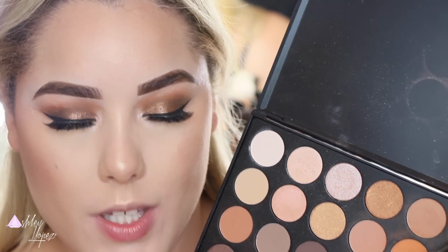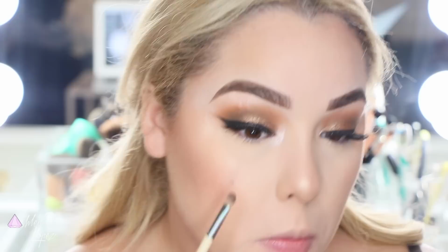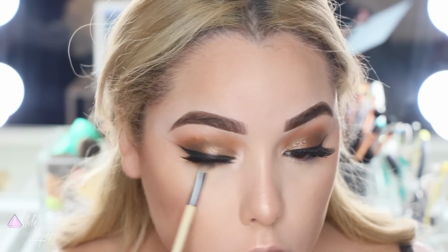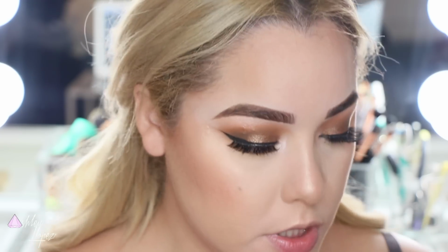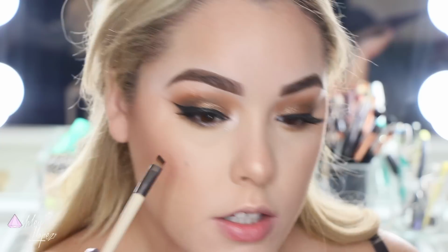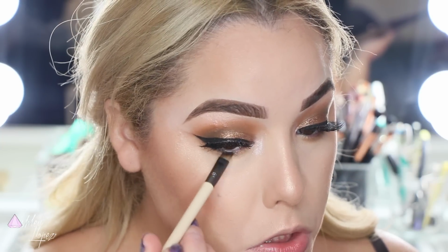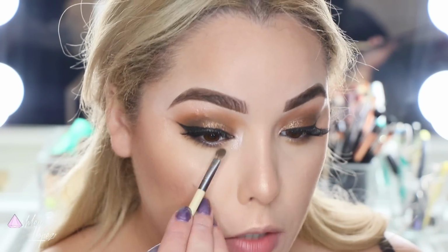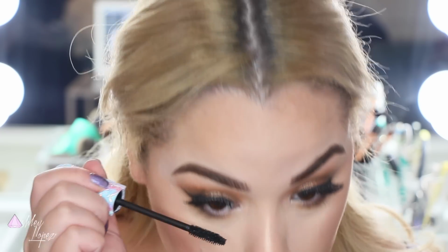And then I'm gonna take that same brush really. I'm gonna go into this Camely shade that we used in the crease. I'm gonna just buff this all along the lower lash line. Make sure it's nice and blown out. That's really gonna make a difference. And then with this angled liner brush, I'm gonna go in with that super dark brown color that we used. And I'm going to press this right on. So by adding this dark brown down here, you're going to smoke it out a little bit, add some more depth to the lower lash line, but then also kind of connect it to your liner up top. So it's just gonna make everything look a little bit more cohesive and like married together. Okay, then I'm just gonna pop some mascara on my lower lashes to complete the eyes.